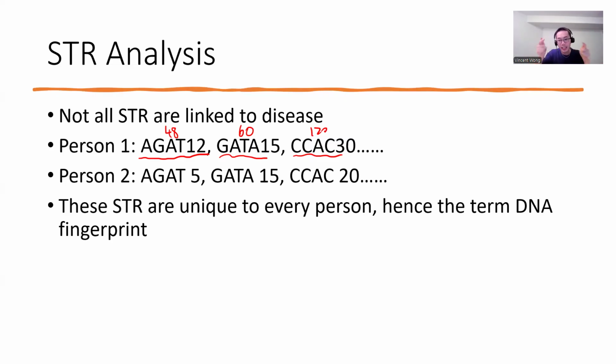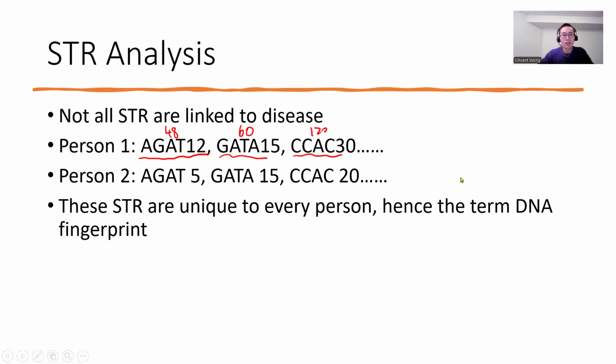It's about reading that barcode and comparing it to other barcodes to see whether they are similar, exactly the same, or completely different. If it's similar, they are probably related. If it's completely different, then it's the wrong person. If it's exactly the same, then it has to be you. DNA fingerprinting is very, very accurate.